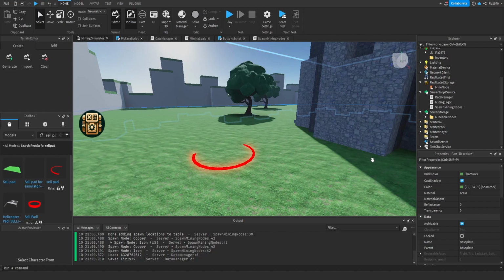All right, Charlotte. So for the sell feature, let's go with a server-side implementation. Can you give me a server-side script that handles the sell functionality? When we step on the sell pad, we want to check the player's backpack, go through their inventory and sell all of the items that they have, and give them the appropriate value for those items. Now, I actually changed the value to be called node value, because before I was calling it value, and that is a reserved word, so we don't want to do that.